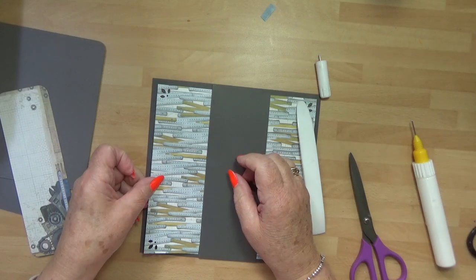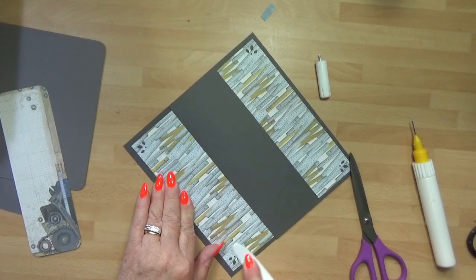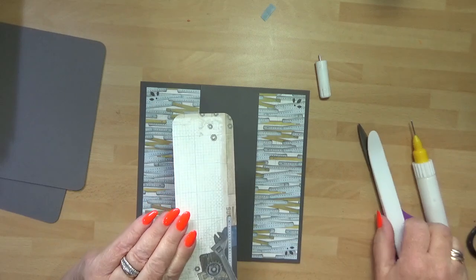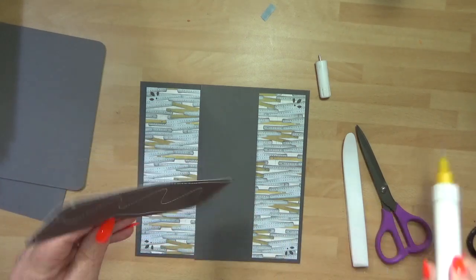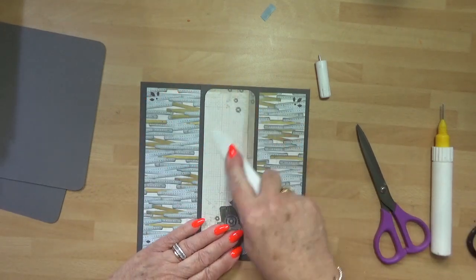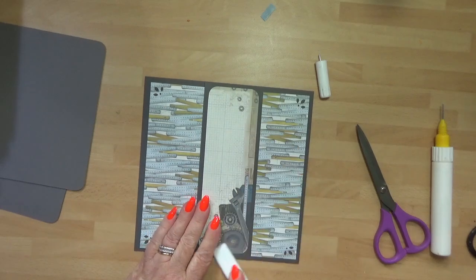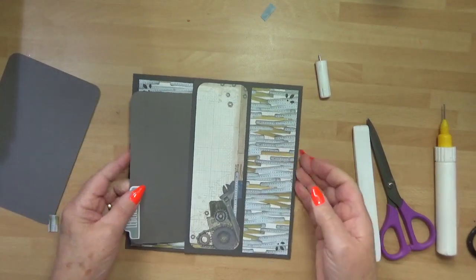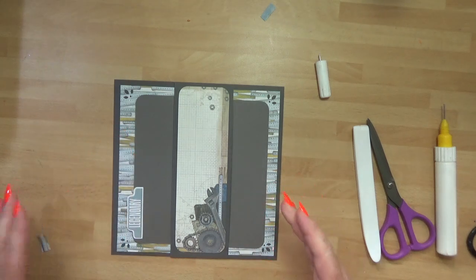It just shows how things develop and move on, that you come up with other ideas, which is fabulous. And if you've bought it in the past it's making your projects go even further, which to me is a win-win. So adding the panel on the front — I'm just doing this one with the papers. I'm going to share another video of some of the finished samples because the design team do such a fantastic job, and I'm going to do a video showcasing these. With this one you've got two large pockets — you put a photo mat in that one and a photo mat in that one.